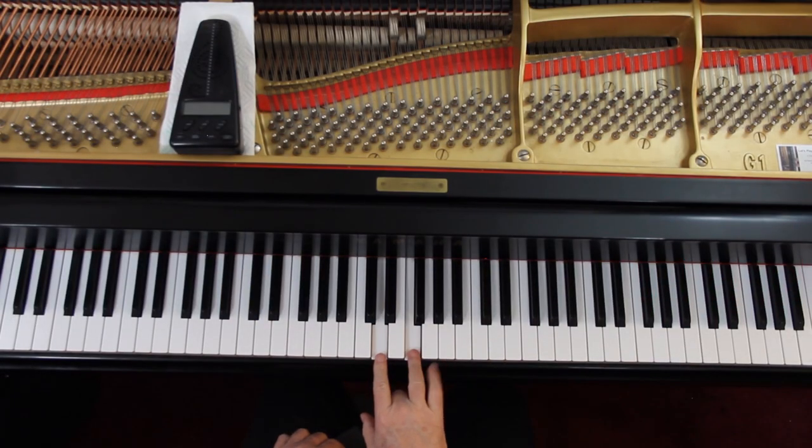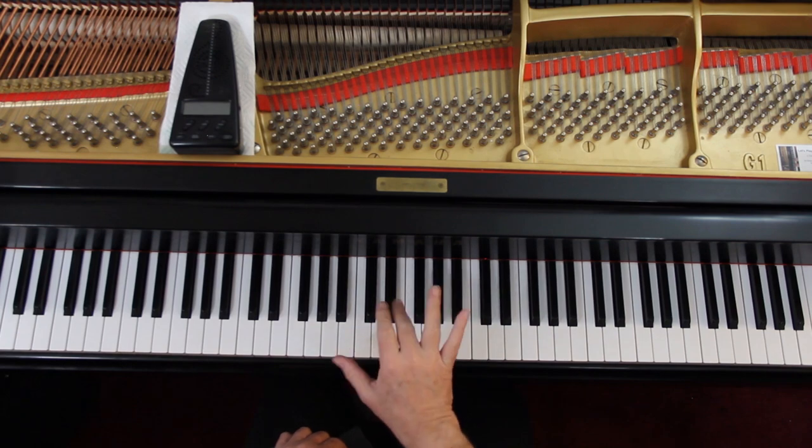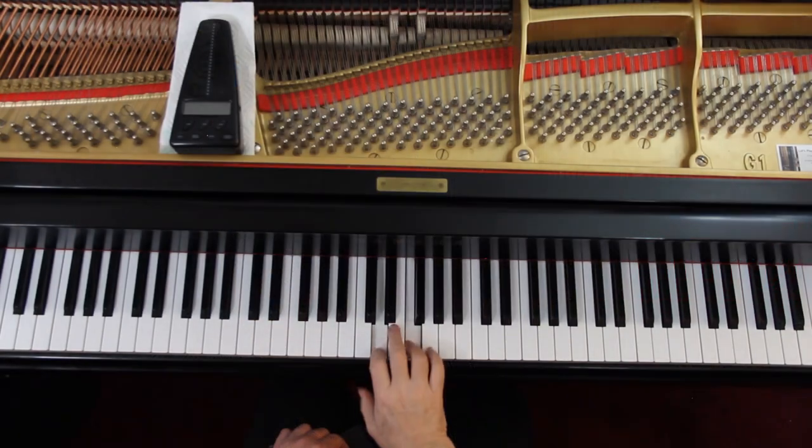And the third measure over, you have a D and an F. That's 2 and 4. So now we're going to use these fingers. And the other fingers are up out of the way. It's the same thing. Drop the hand, collapse the wrist a little, and let the hand, the weight, play the notes. So whether you're playing one note or multiple notes, I use the same technique. It takes a little bit to get used to it, and I would encourage you to give it a try.